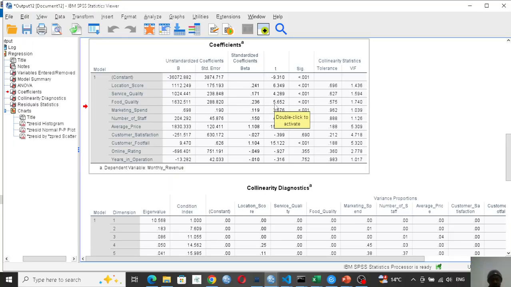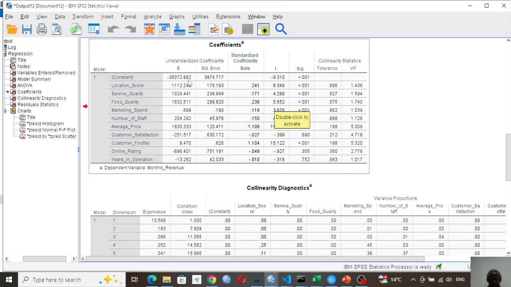Now we come to the coefficient table. You can see beta and the other beta, the unstandardized and the standardized. The standardized one measures the relative importance of these variables, and the unstandardized one measures their direct effects. Mostly we use the direct effects to tell the effect of this variable on that one, so we like reporting using the unstandardized beta. So how do we do it? This is our beta naught, as I explained in the previous video.